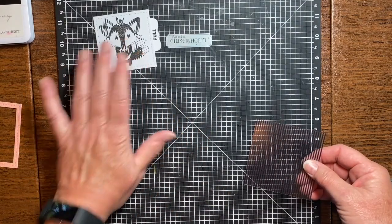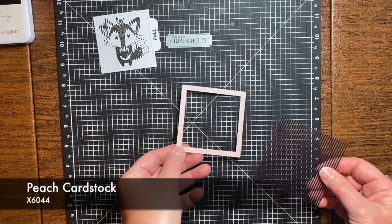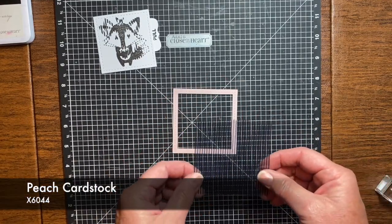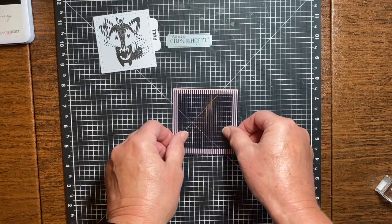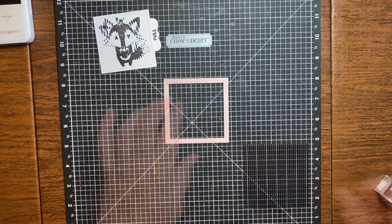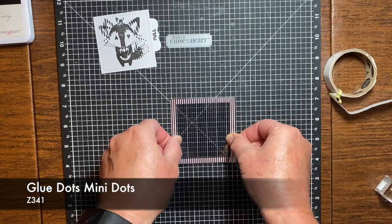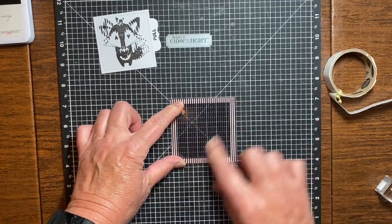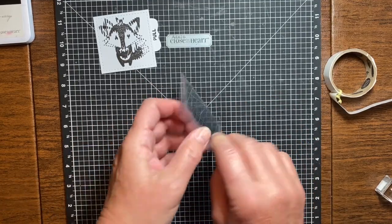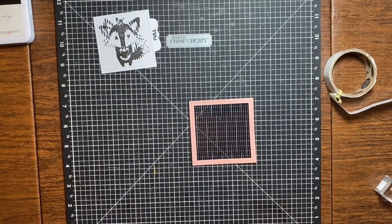We're going to move our fox off to the side a little bit. We're going to take our peach frame and turn it over to the back. And now we are going to adhere the animation sheet to the back of the frame. So we could use our glue dots here. All right, just want to make sure that those are even. And now we have our frame on top of our animation sheet.